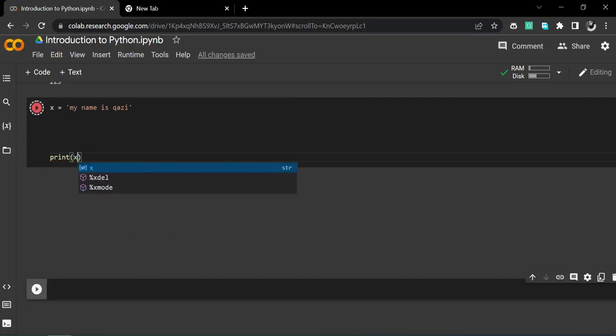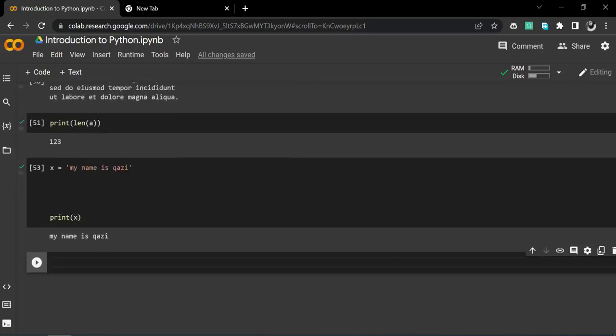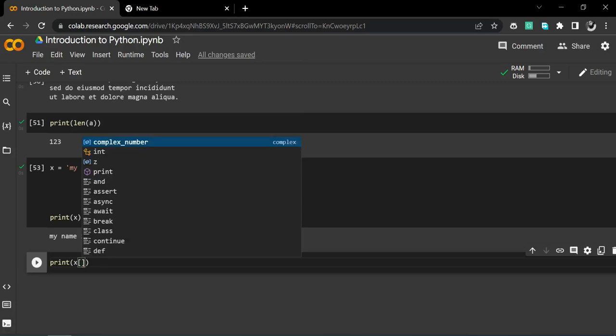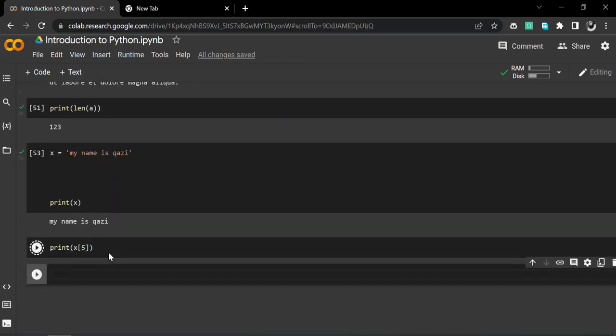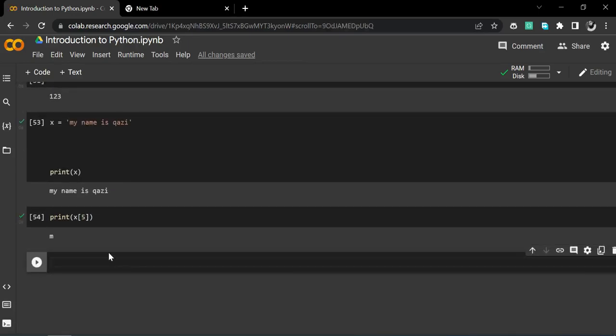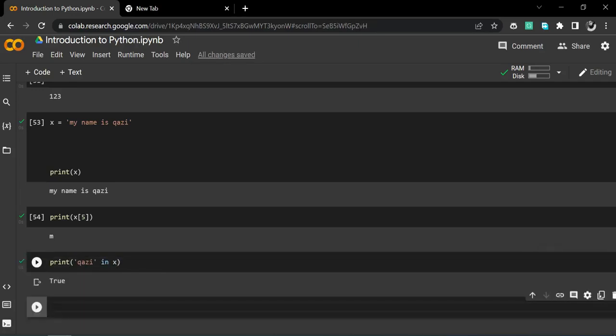I'm printing the whole string, and now printing the fifth value of the string. That would be from 0, 1, 2, 3, 4, 5. The fifth value is m. And then I want to print Kazi in x, because our sentence has the word Kazi.